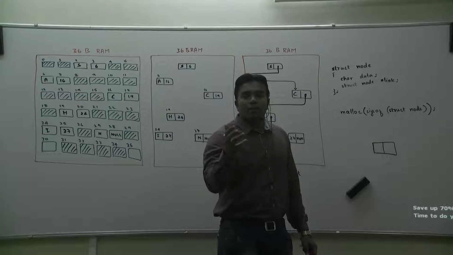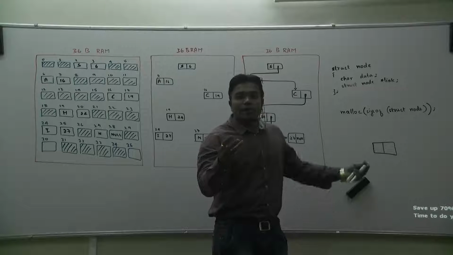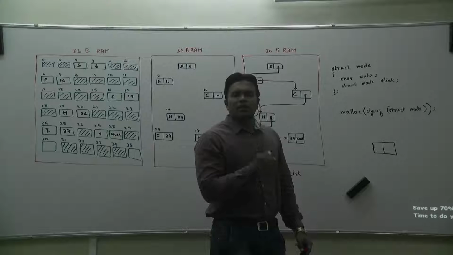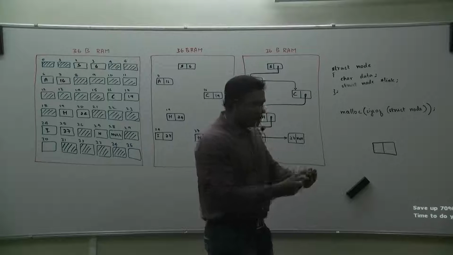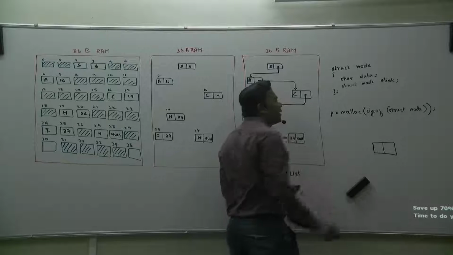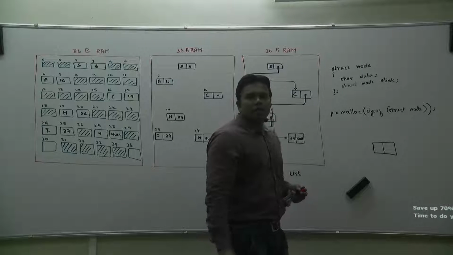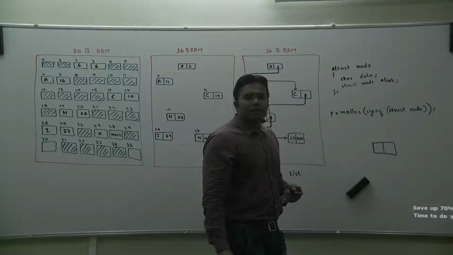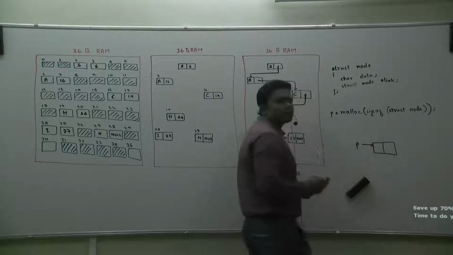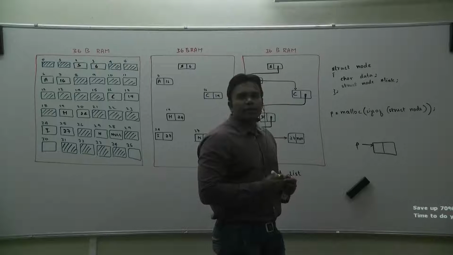Whenever you ask the computer to allocate memory using malloc, a name won't be there with it. Sir, if the name is not there, then how do we access it? That is why, to that allocated memory, make your P point to it. In other words, P is pointing to it.